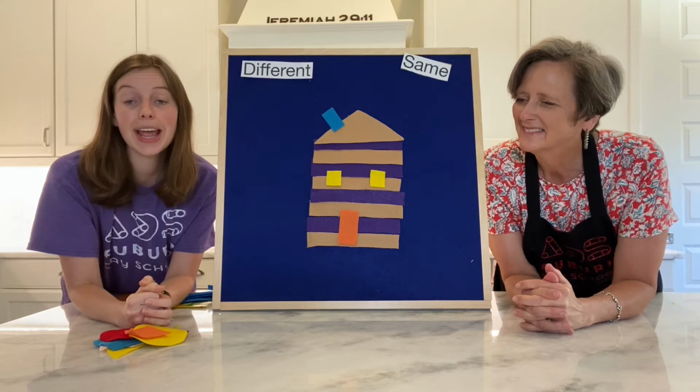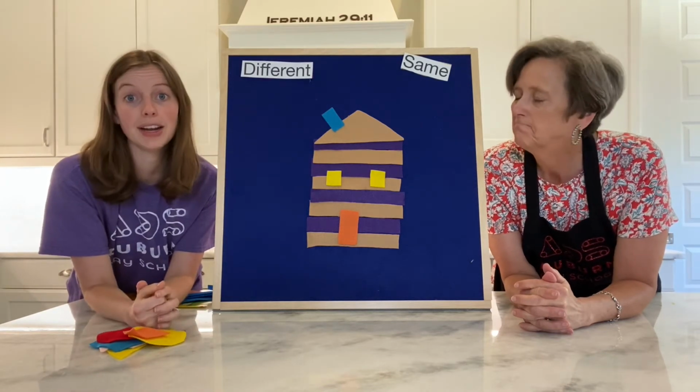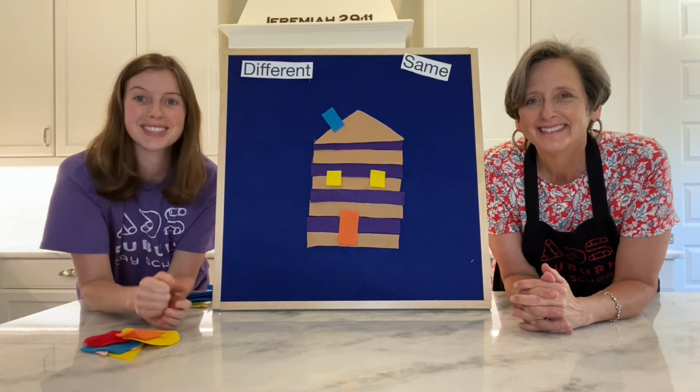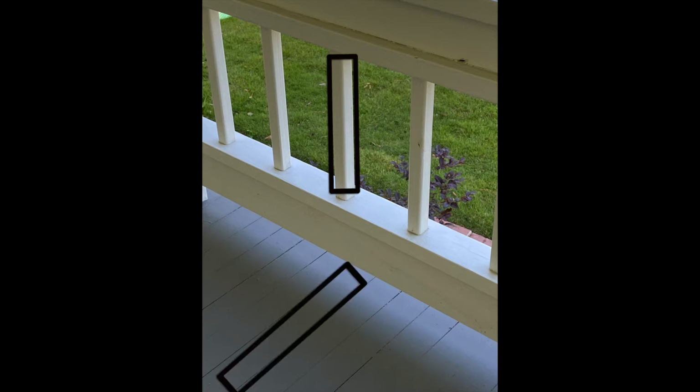And you can find a lot of repeating patterns that are made out of shapes all around you, outside, in your house, in nature. So let's take a look at some examples of patterns that use shapes. This pattern was found in the carpet at our house. You can see that it uses small squares that repeat to make a pattern. This is a pattern we found outside on the porch. Do you see the tall rectangles that repeat on this railing? There are also rectangles that repeat on the floor that make a pattern.